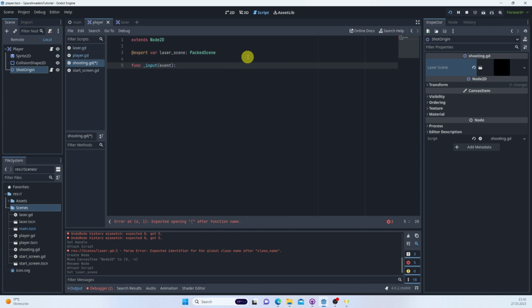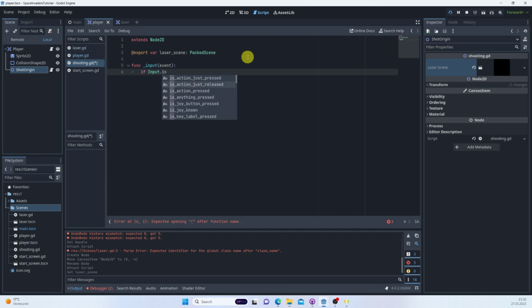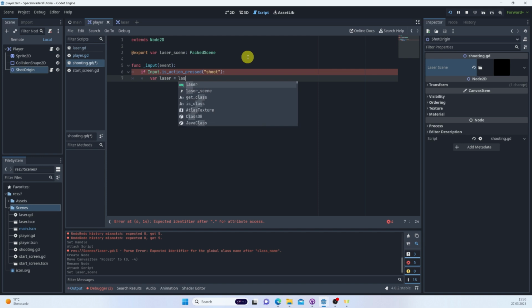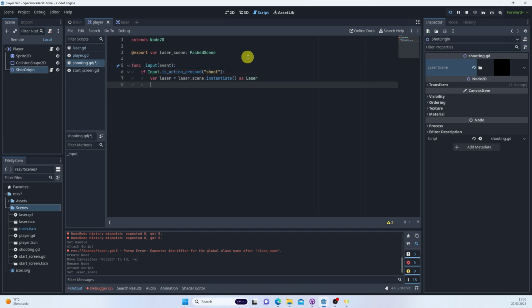input function. Let's say if input is, and I'm going to show you something. If we go with is action pressed and instantiate that, we can cast it to Laser already because we have the class name.